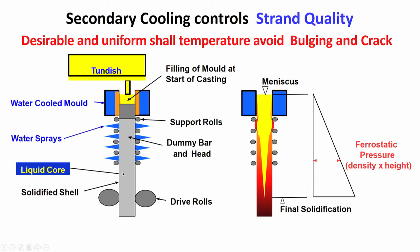Now, as you are going down, initially you have liquid core, and then finally solidification will be complete after a certain depth. Then you have drive rolls. Initially the strand is pulled down with the help of the dummy bar and its head. Dummy bar head is this, and it is being pulled down along the segments.